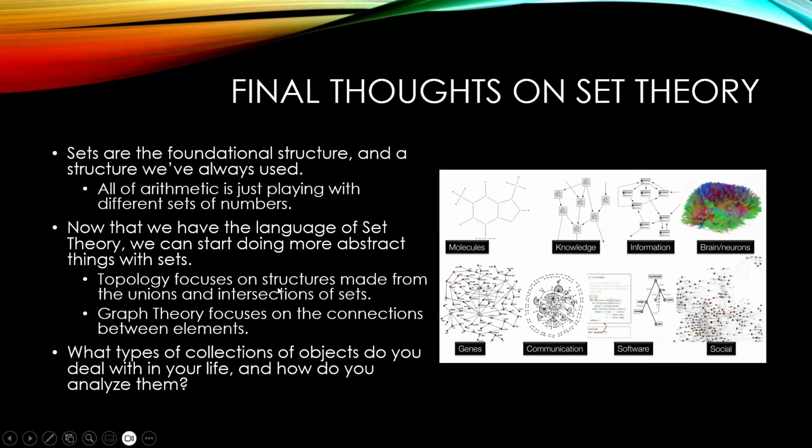Topology focuses on structures which are made from unions and intersections of sets. So how do we group things together, and then how do we compare these groups to one another? Graph theory focuses on the idea of connections between elements. So how can we connect ideas? How can we connect information? Topology and graph theory are very, very important, and they naturally follow just the basics of set theory. Now that we have the basics of set theory, we're going to be able to introduce the concepts from topology and graph theory without too much trouble.